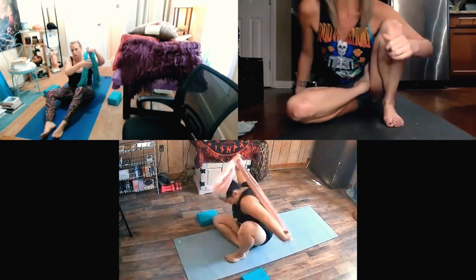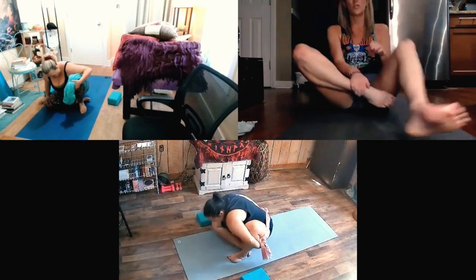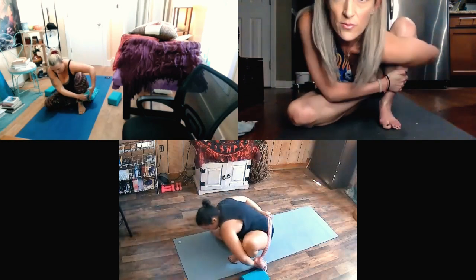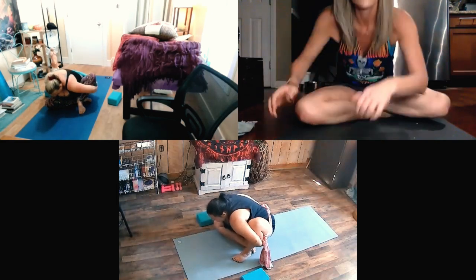You're standing on the left leg. If this happens, put the foot under the sits bone to protect that knee. Okay. Left arm comes around. Reach behind the back. Catch the foot. Exhale, fold. Five breaths. One.